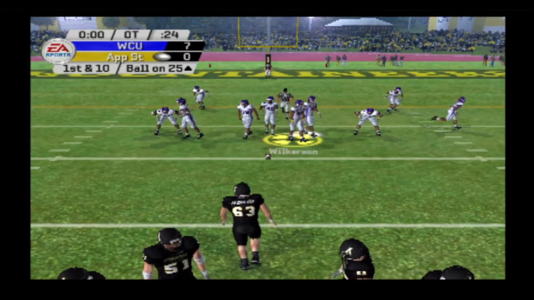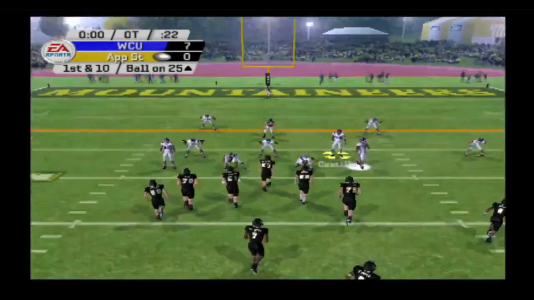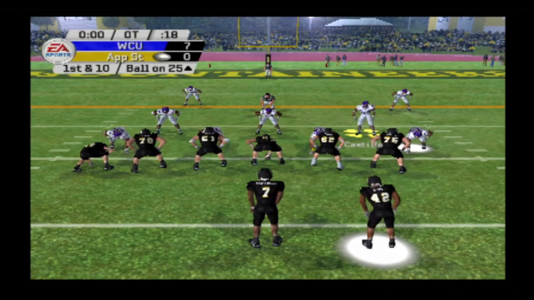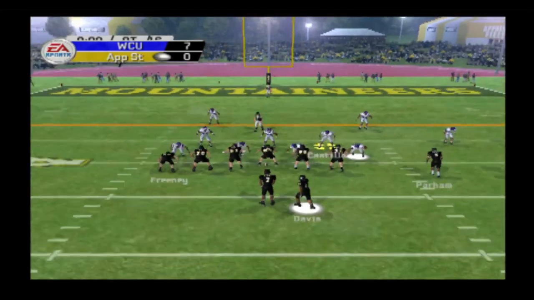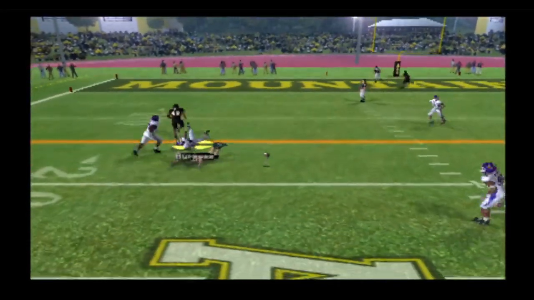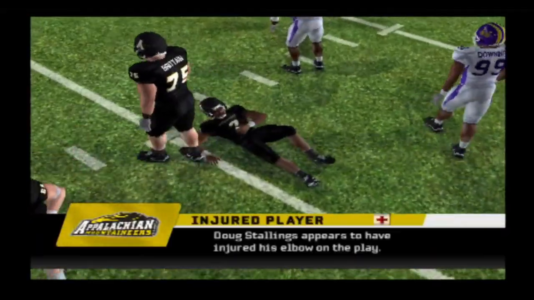This is a very high pressure situation for an offense to face. If you don't score a touchdown, the Mountaineer come out the shotgun. He drops back. Throws it to the outside. Ah, come on, Burgess. Oh, man.